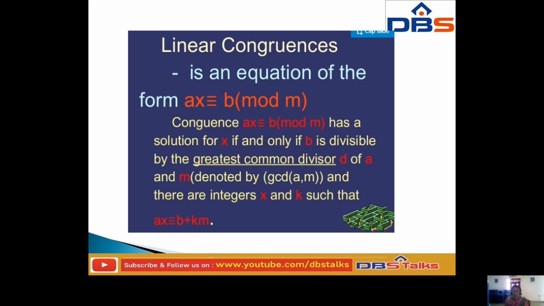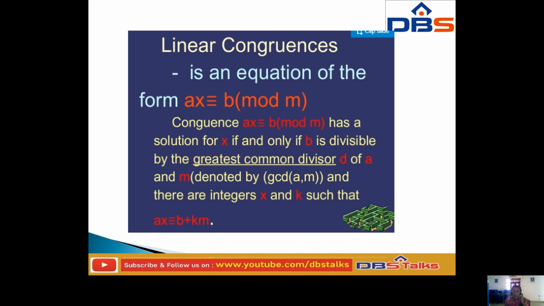In number theory, we have mathematical forms and calculations based upon modulus operations. We apply all this number theory to cryptography so that we can perform cryptography very effectively. In this class, if the equation is in the form Ax ≡ B mod M, we can say it is a linear congruence.